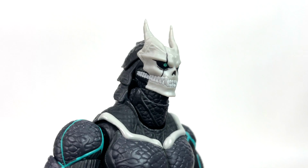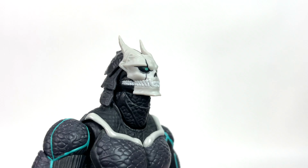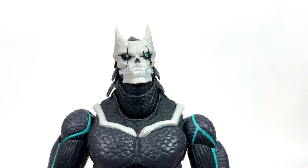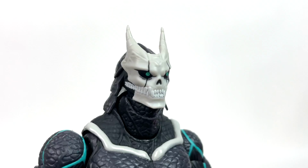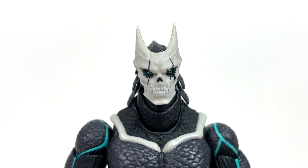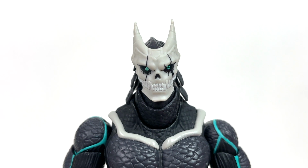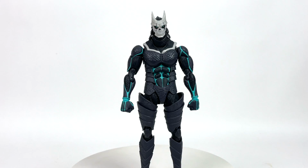And speaking of which, the detailing and paint on this dude's face is awesome. I love that the white used for the teeth actually differentiates from the white used for the bony part of his face and his collarbones over here. No paint abrasion on the side of his head this time. And look at that menacing grin with those perfectly applied eyes. Oh my god. Bandai really said, to my face and to my wallet, bitch! And boy do I feel it. But before I give my final rating on this guy in terms of paint and detail, let's check those accessories.